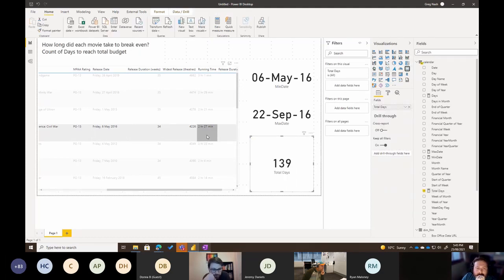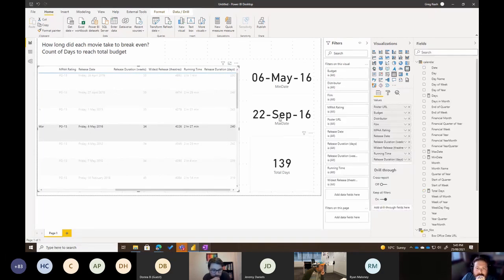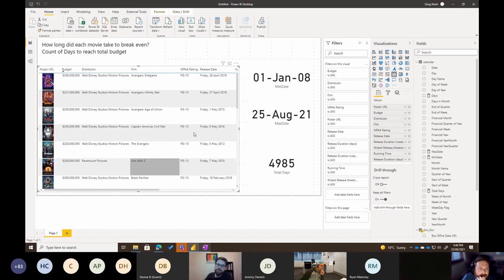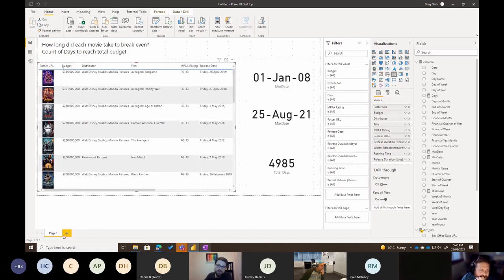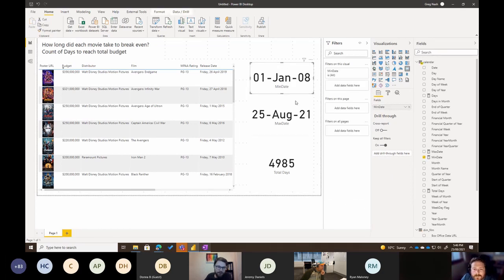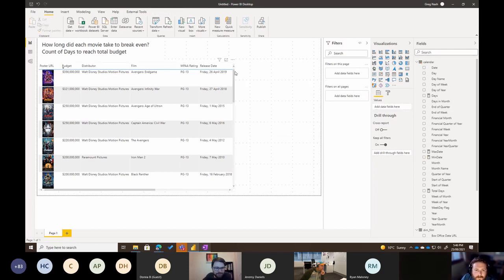That says 139 days. This says 240, but what's the number of days between them? It might be because the fact table is for the US market, but I believe that dimension may be talking about the whole international market. Okay, that may explain the difference. Okay, fair enough. Yeah, but this is good. It's good to explore these kinds of discrepancies because if you don't explore them for your stakeholders whenever you're building out a report, they'll explore them and you'll hear about it.